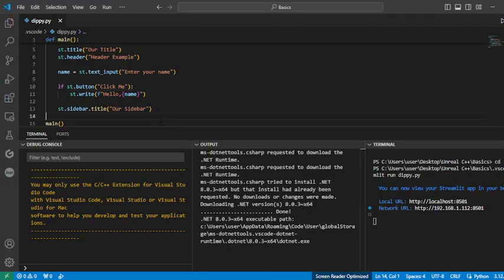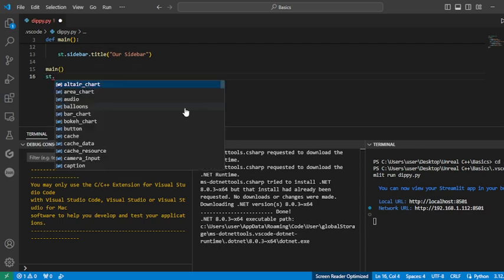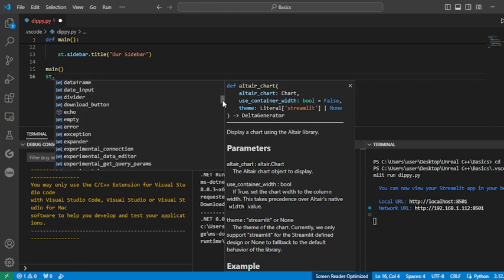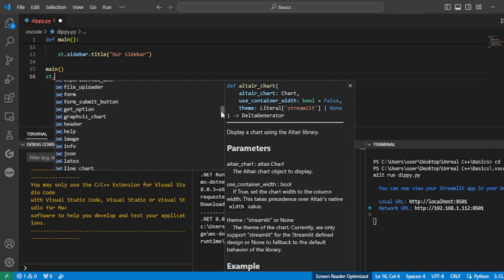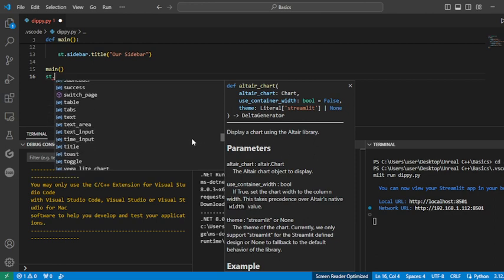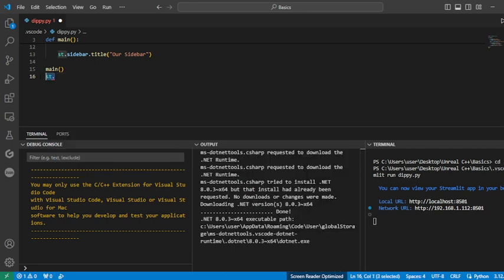Now this isn't the only thing you can make in Streamlit. You can see that there are so many options for you to play from in Streamlit. You can make a spinner, you can make a success, you can make a table, you can make a form, all in Streamlit. So Streamlit is the base for building a web app in Python. So this was only covering the basics.